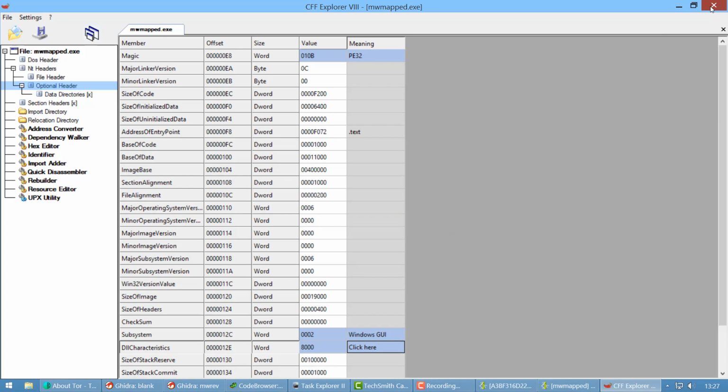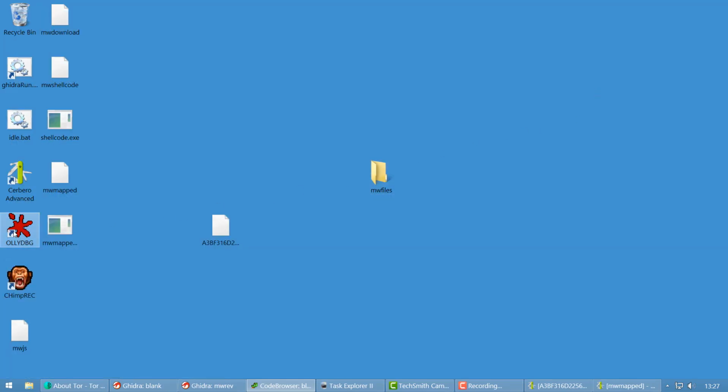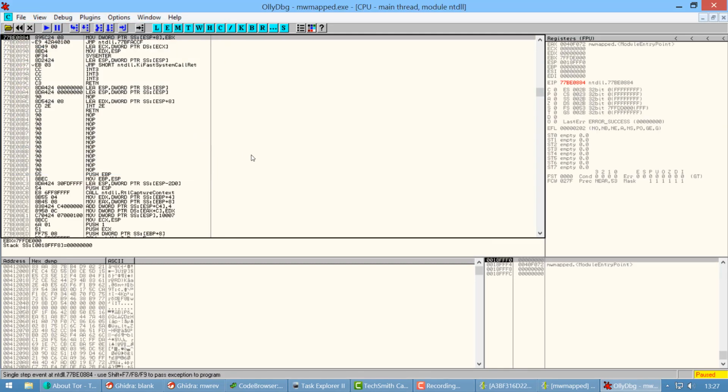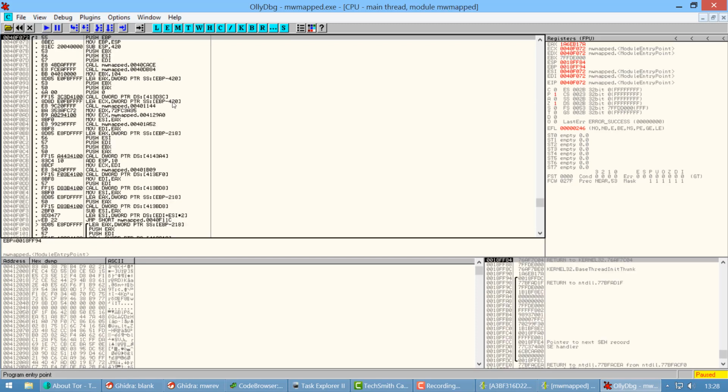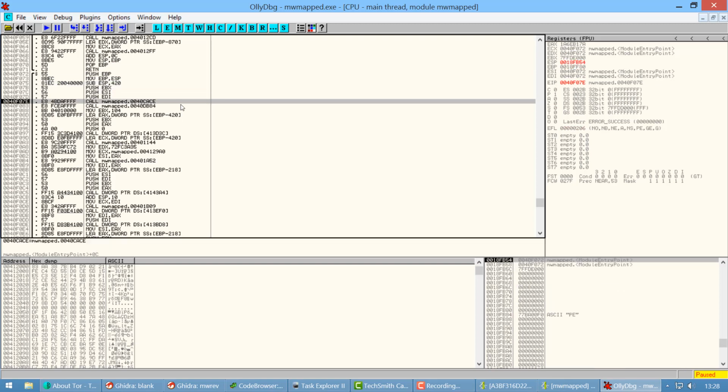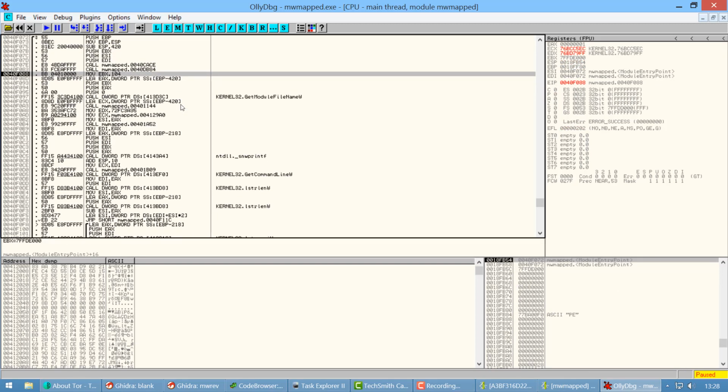So at this point, we open Olly debug again, and we open our executable again. I actually wanted to remove this relocation before. I just forgot about it, but it's nice so you can see the problems you can encounter when you don't do it. I didn't test it again with ChimpREC, but ImpREC had the same issue. So we go to the entry point, and again we step over the two functions which resolve the imports, and now we have the imports.